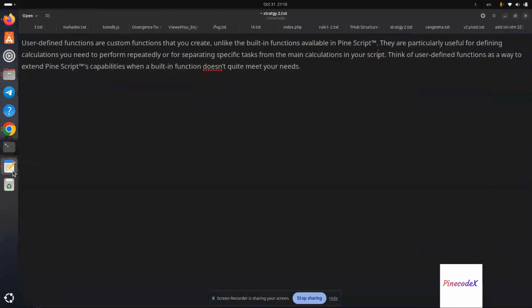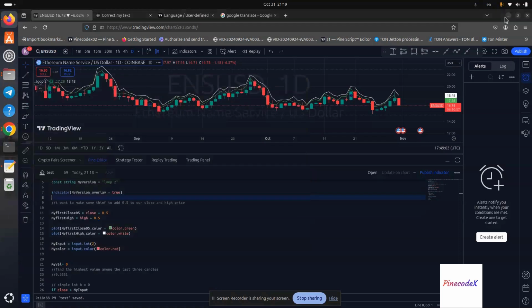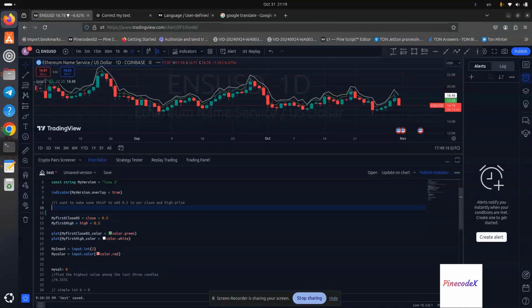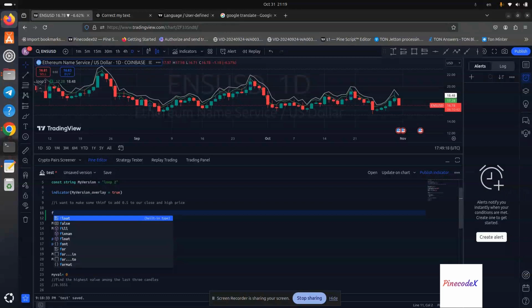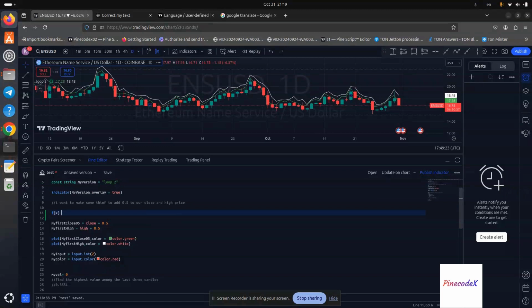I said here perform repeatedly. Here the logic is the same, but there is just one difference: kilos and high. We can use a function here. How? Let's do it. Say f(x) and x plus this.